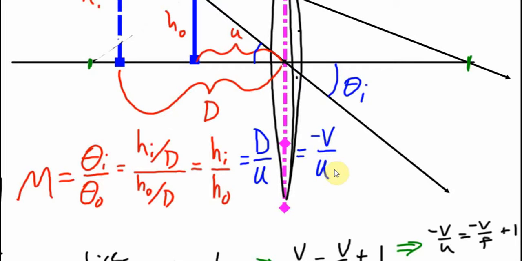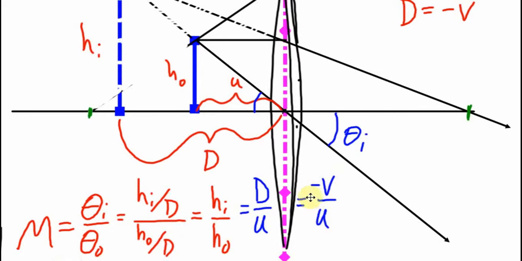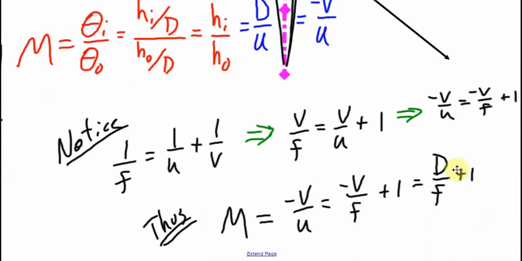This is very similar to our typical magnification. What we call linear magnification in this situation is actually equal at small angles to the angular magnification, which is interesting. But in any case, we're after an equation that involves our near point and our focal length. And so we're trying to get to this as our ultimate goal here, d over f plus 1. So let's see how that happens.